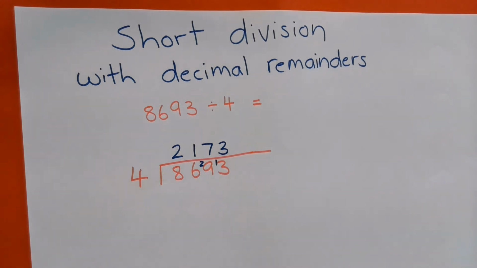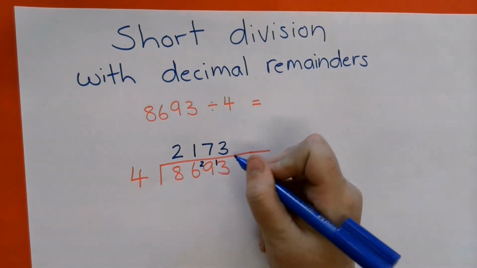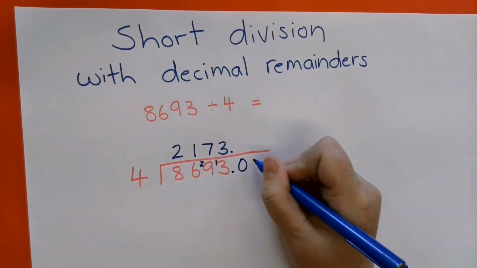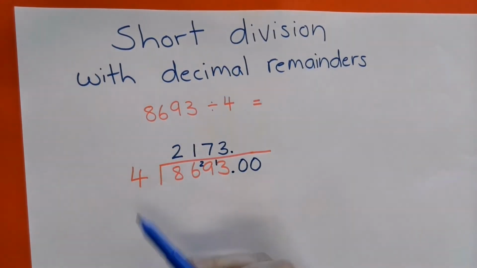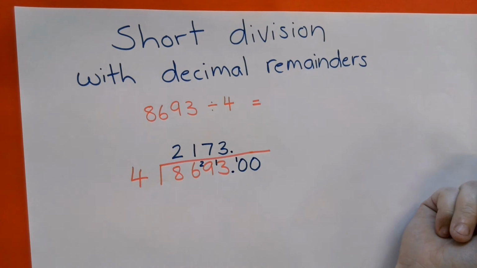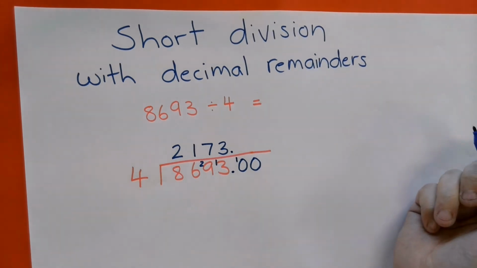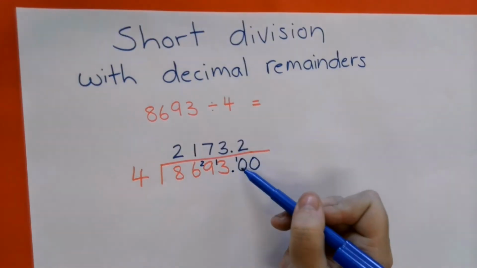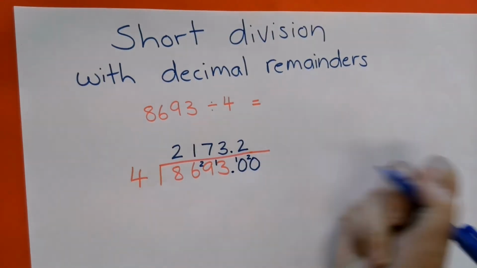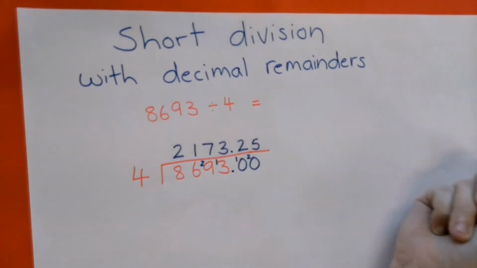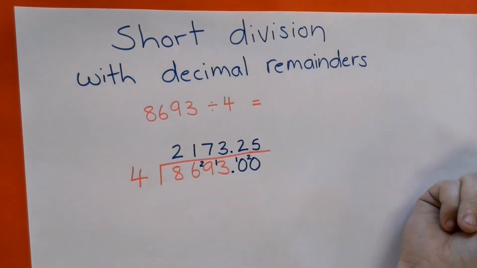But because we're in grade 6, we're going to record our answer as a decimal. After any number, we can put a decimal and an infinite amount of zeros, and it does not change my number. So here I'm going to put a decimal top and bottom, and I'm going to go to 2 decimal places. I'm going to put in 2 zeros. We said that 4 times 3 was 12, and I had 13, so I have 1 left over. Now I continue my working out. 4 goes into 10 2 times. 4 times 2 is 8. I have 10, so I've got 2 left over. 4 into 20 goes 5 times equally, and in this case, there's no remainders left over.